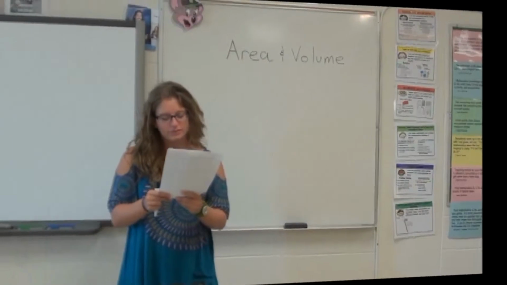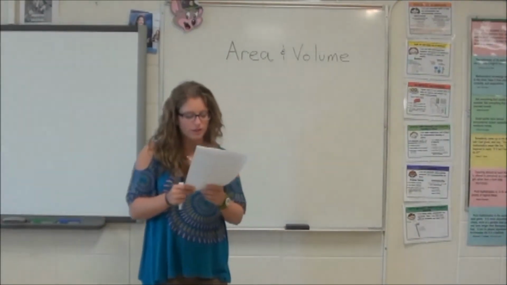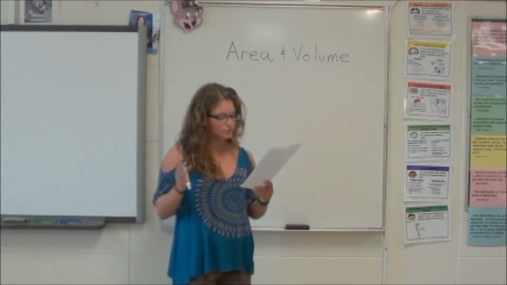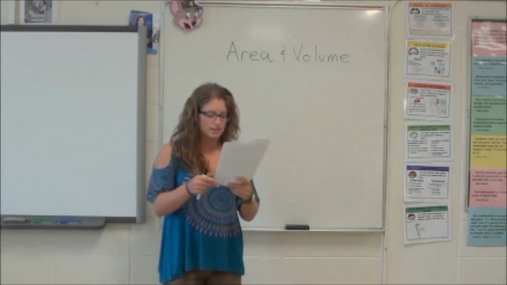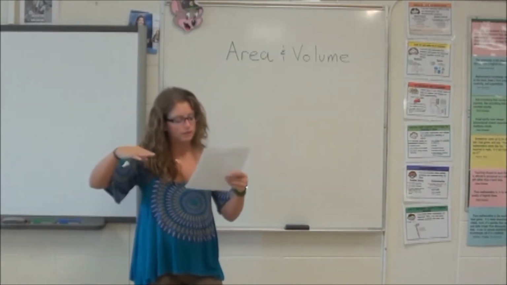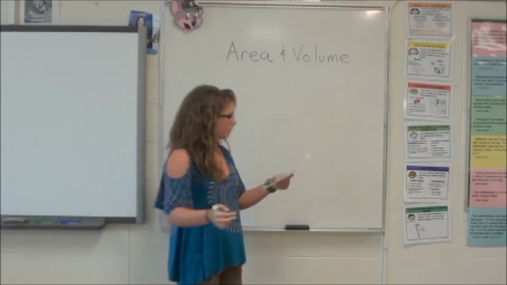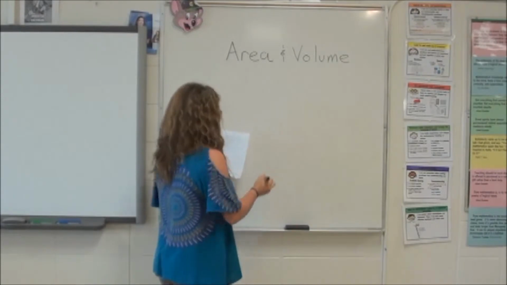Okay, now that you can find the area under a single curve, you can now learn how to find the area between two curves. In this process, you're going to take two functions and subtract either the top minus the bottom function or the right minus the left function. And here's an example of the top minus the bottom function.